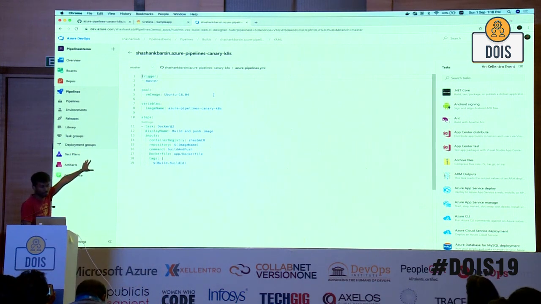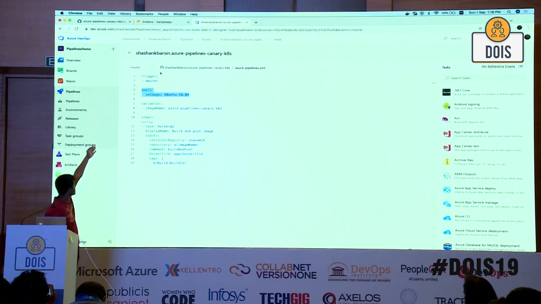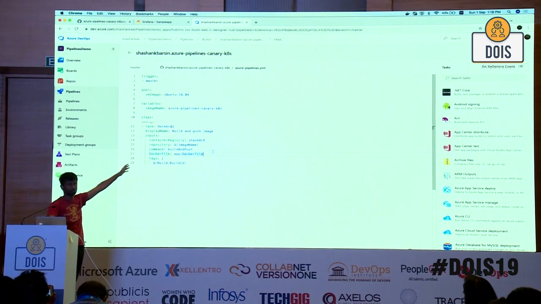I have defined that, hey, this is the Ubuntu image. We have support for hosted agents. So this is the agent on which you're supposed to run these tasks. And I've said that, hey, whenever a change happens, which is basically because there is a trigger on the master branch, build and push an image out to the container registry. Right, so here the container registry is my ACR container registry.